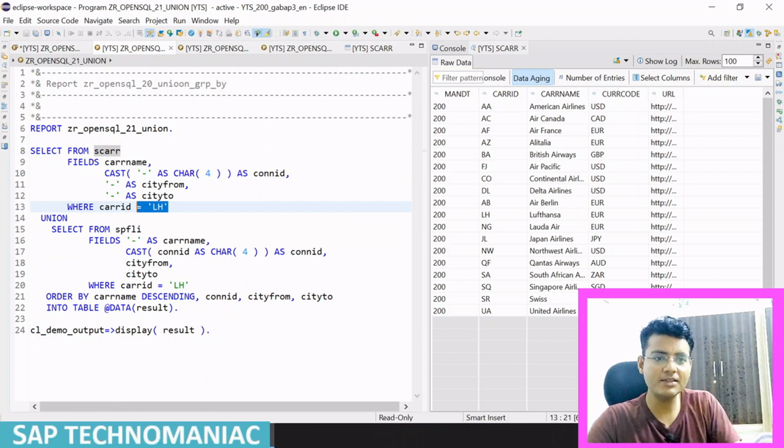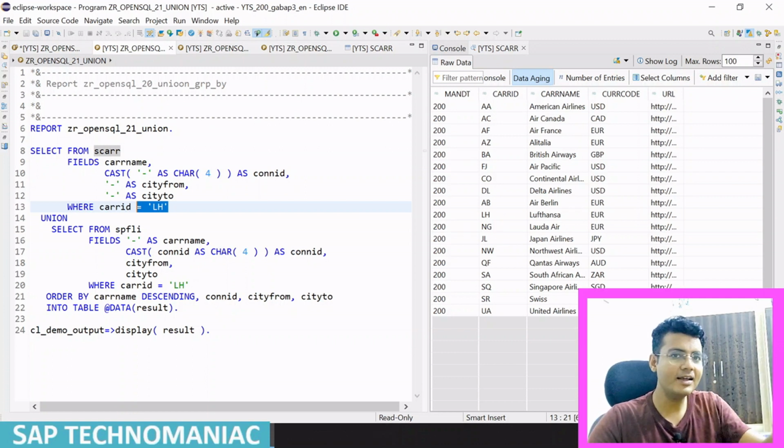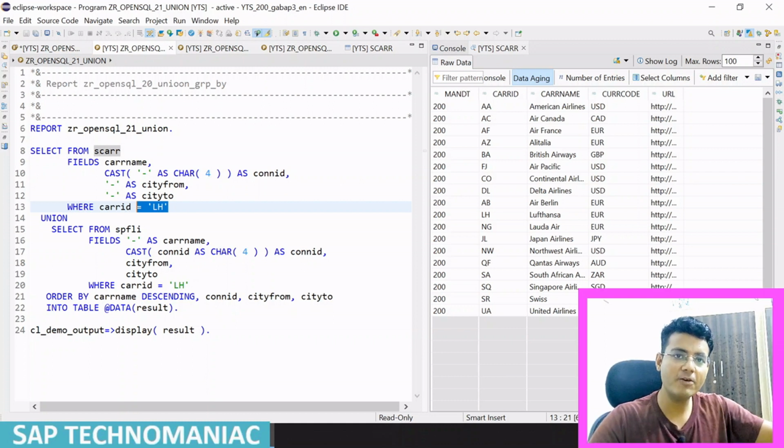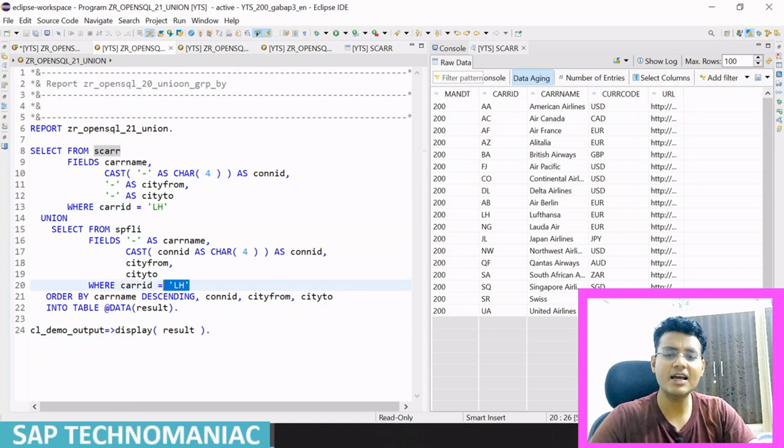I am just displaying this Lufthansa, and below it the carrier name is this, then below the Lufthansa it will be this, and other detail we are displaying. What all are the details for the Lufthansa flight? We are displaying the CONID, city from and city to, wherever the carrier ID is LH, and I'm doing order by descending, and like that I'm displaying the final result.